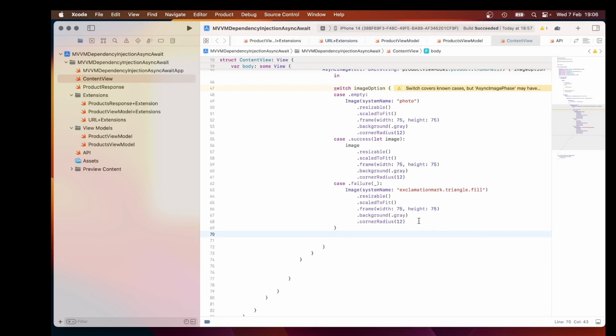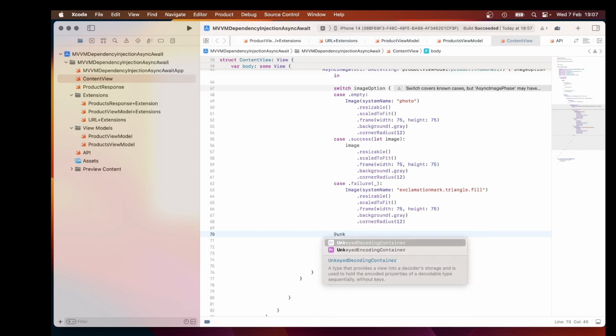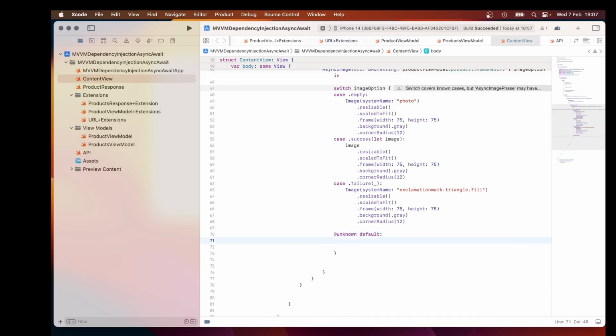After line 69, we need to enter the following: at unknown default, empty view.